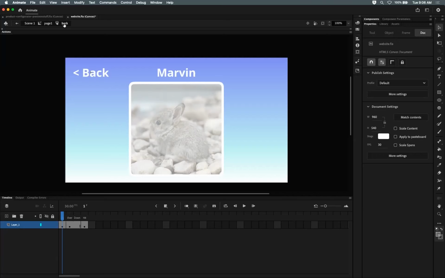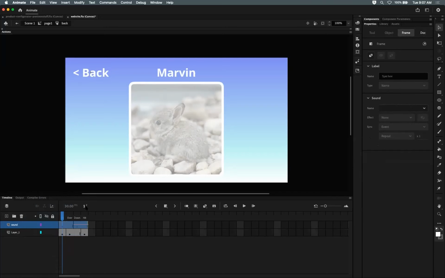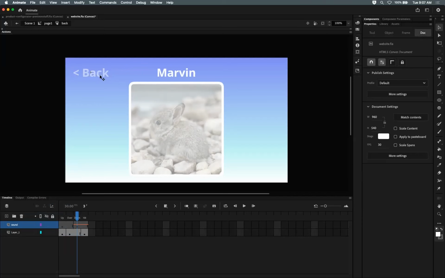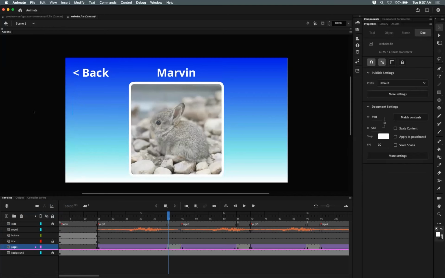Now the cool thing here is because each of the 4 pages is using the same back button symbol, we don't have to go in and add it to each one, because on the home page, each of those 4 buttons were 4 different symbols, right? This back button is the same symbol. So all we have to do is add this sound in this one spot, and it'll automatically be added on all of the pages because they're all using the same symbol. So if I right click and paste layers, now I also have this down sound on my back button. And now I can go back up to the main scene.